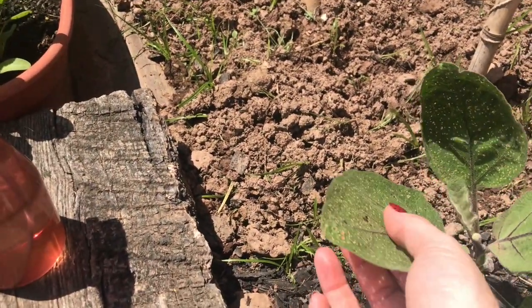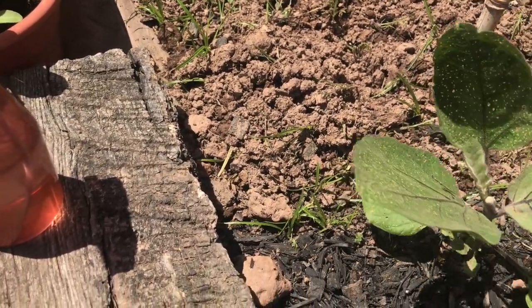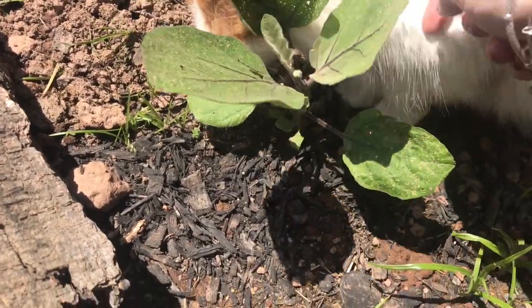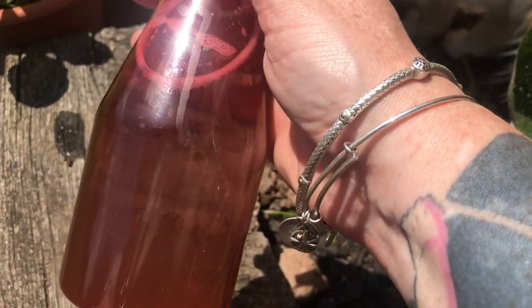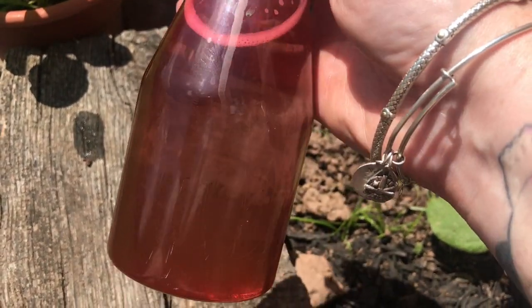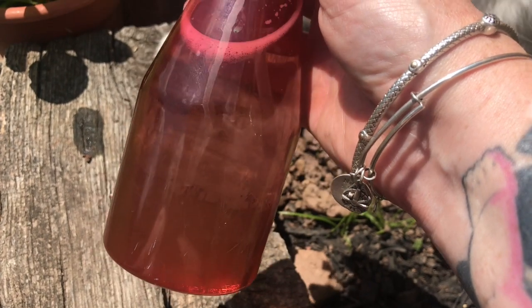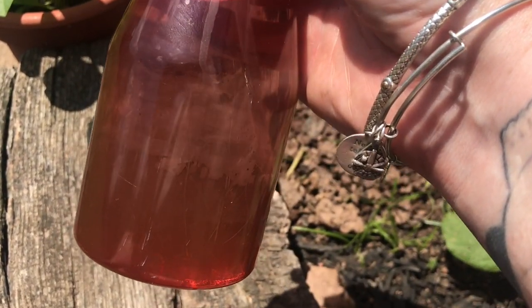The other day I was just kind of squishing them, and since my eggplants aren't that big yet, I'll probably just try to smash them all by hand. But then I made up a mixture — this is rubbing alcohol. I used one third rubbing alcohol to water, so the rest of it was water, and then I put some Dawn dish soap in it. I love Dawn dish soap, it reminds me of my childhood.